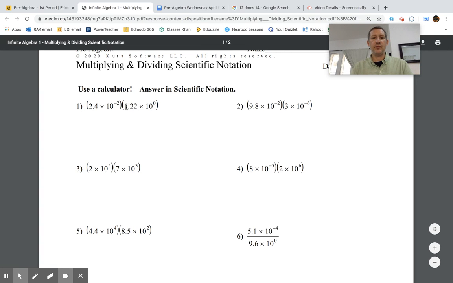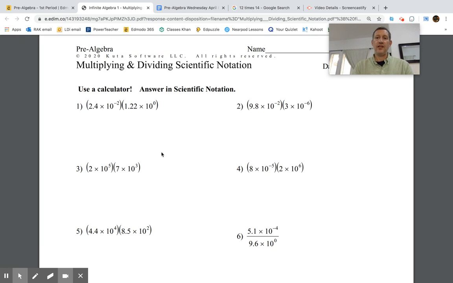The answer to this is 1.22. But in order to write it in scientific notation, even if you don't move the decimal, you have to write it times 10 to an exponent, times 10 to a power. So if the decimal doesn't move, it's times 10 to the 0. But anyway, a scientific notation always has a decimal part and a power of 10 part.